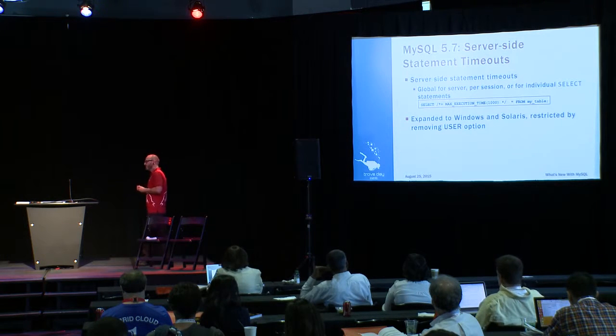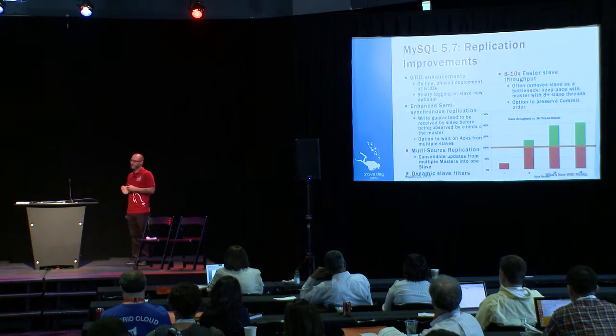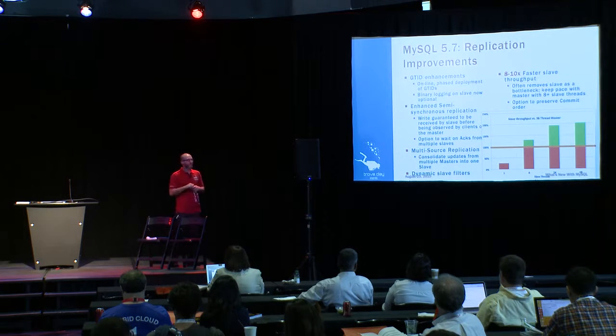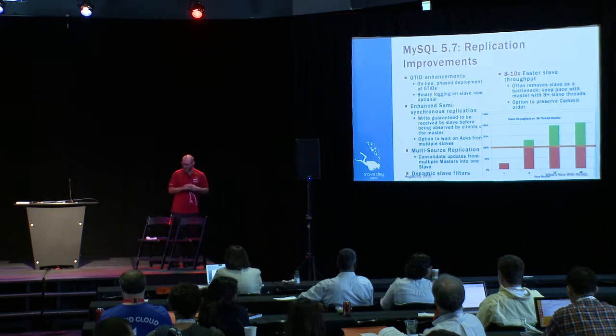As you can see in this example here, you can specify n milliseconds using this new hint syntax as well. We have a new hint syntax, and I listed it in the optimizer slide. But it's much nicer if you've ever used the hints before. They were kind of spread all over the place. Now, in conjunction with the old one, we now support this, which is familiar to an Oracle database user. It's right after the select, insert, update, delete, and then you can specify any number of hints using that new syntax, which is much easier than having them all over the place when you get into really long queries. We've also added a bunch of new hints, but again, there's so many new things in 5.7.